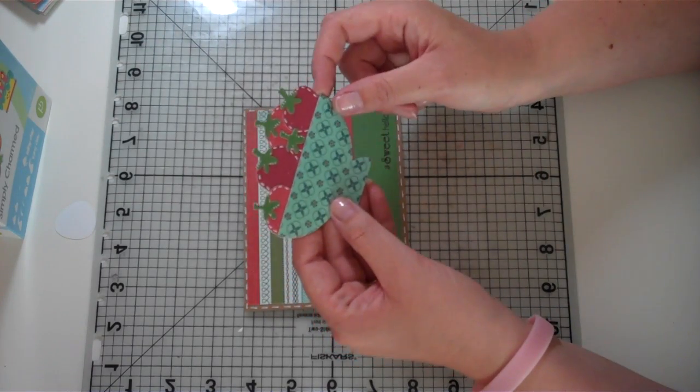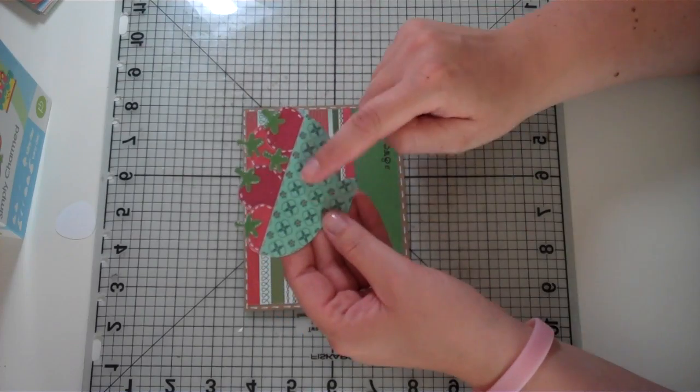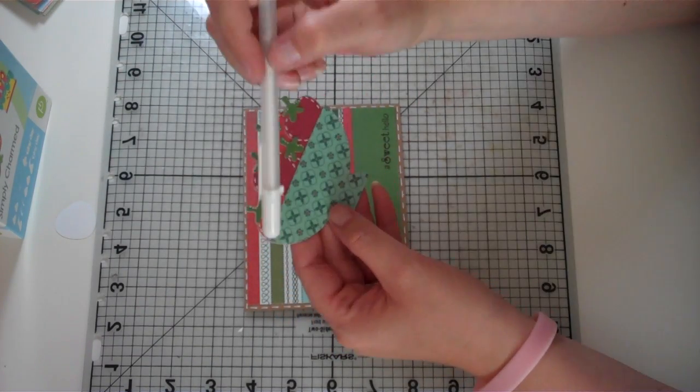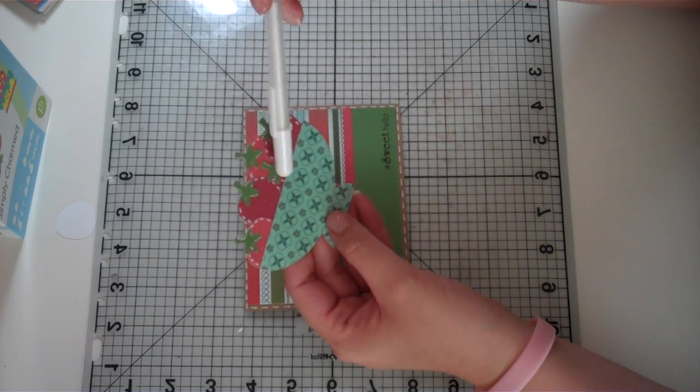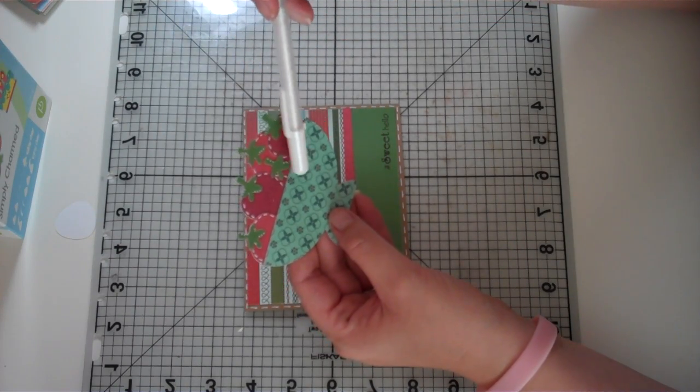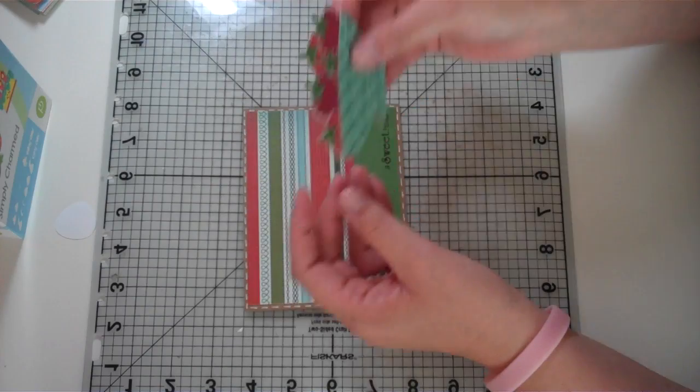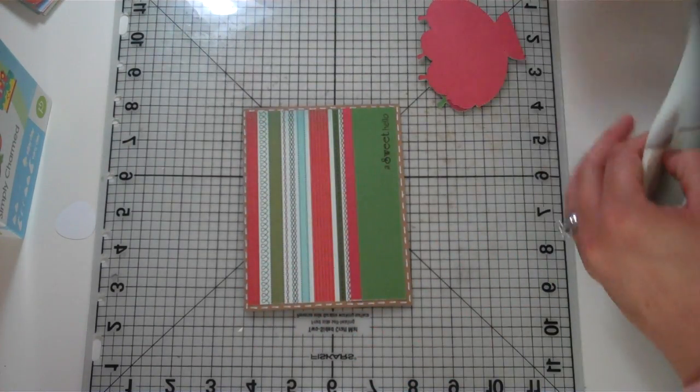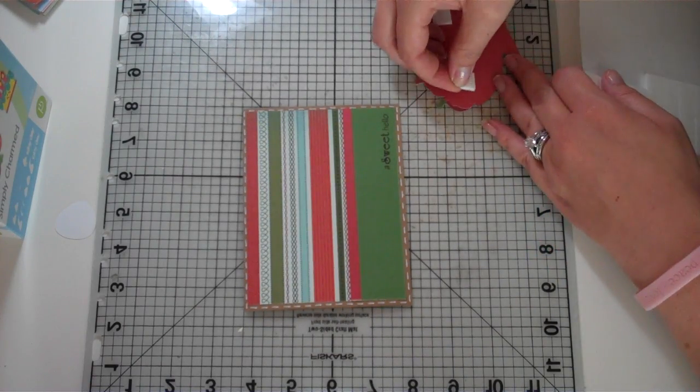Now here's our little bowl of strawberries and, oops, sorry, this is also from that Farmer's Market. And I just took my white gel pen and went around the strawberries. And if you notice right here, I made a mistake. So hopefully the person that I send this to will not notice that mistake. But I'm sure she will, now that I pointed it out.